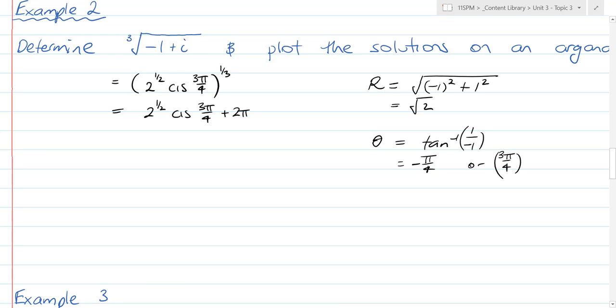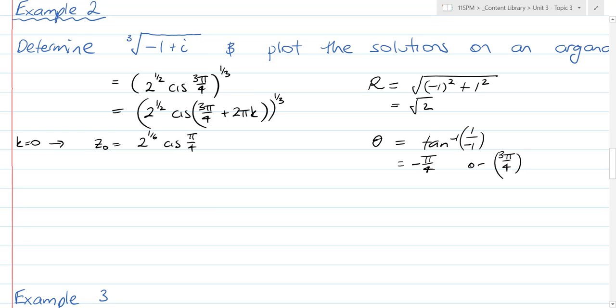This is the mystery step that we were missing before, and we're going to have 3 cases for 3 different answers. 2 pi k, any additional rotations around the Argand diagram will bring me back into the same location. So I'm going to start with, if k is equal to 0, I get my first solution, which I'll just call Z1. Well, actually, maybe I'll call it Z0. And that becomes 2 to the power of a sixth, cis pi on 4. That's my first solution.